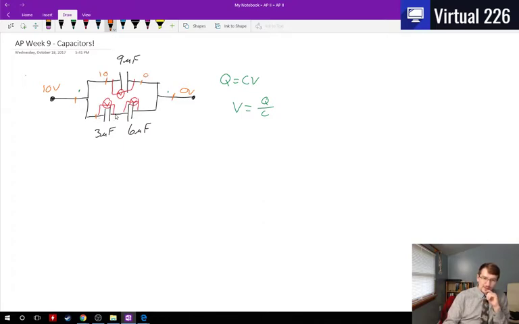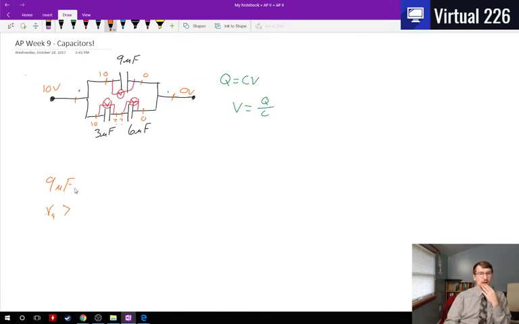Going from here to here is going from 10 to something that's not 0, okay? And then we're going from that something to 0. So right off the bat, when I look at my largest potential drop, it's the 9 microfarad. So the 9 microfarad capacitor has the largest voltage drop, okay? That voltage drop of the 9 is greater than everything else, just by logical reasoning in that regard.